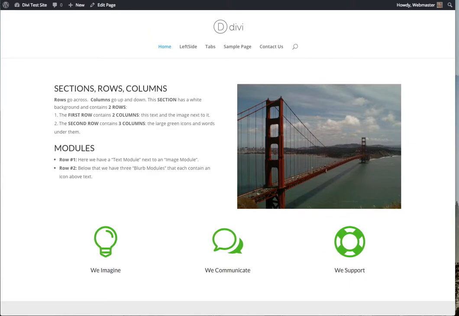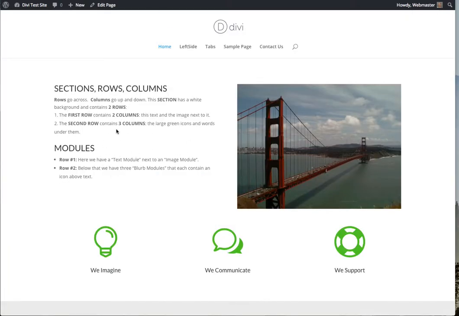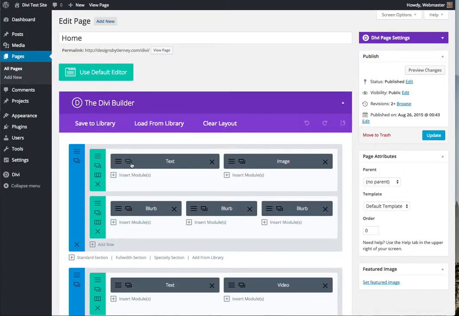So let's go take a look. We have 1/3, 1/3, 1/3. Visually, you can kind of make sense of it. If I want to edit this piece of text, I can look and see, well, that's text. There's a picture next to it, and they're about half and half of the size here, and below it there's a third and a third. So if I go in here and look near the top of the page, I say, oh, there's the text and there's the image. That makes sense, and here's the third. Those are the blurbs. So that is a little bit of how you would determine what you would want to change.